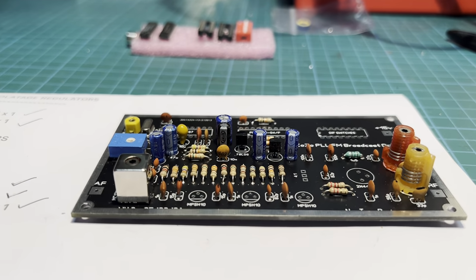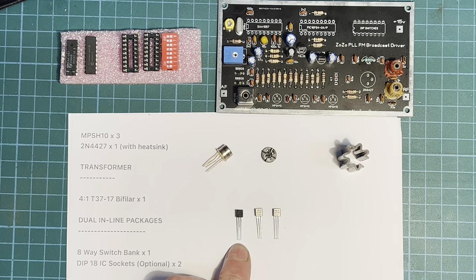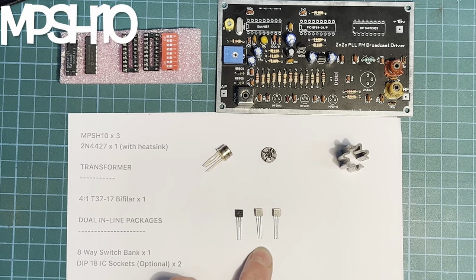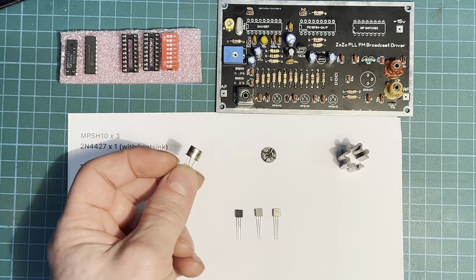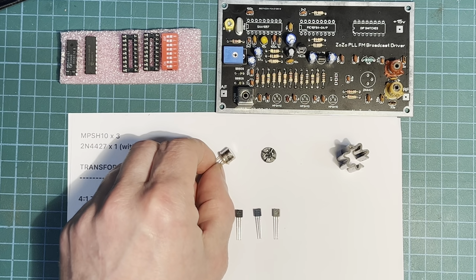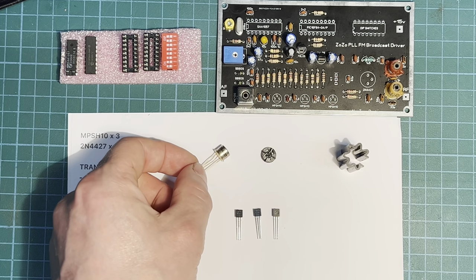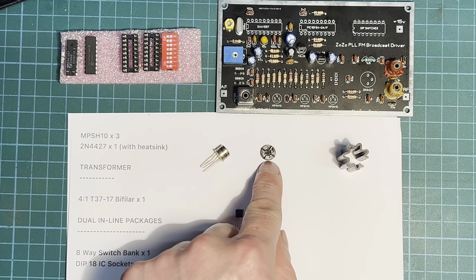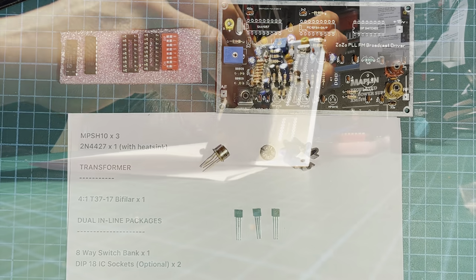Time for our transistors. So there's 4 transistors used on this ZoZo. These ones here, MPSH10s, 3 of those. And our main output transistors are 2N4427, which is pretty common on FM transmitters, but getting harder and harder to find decent ones these days. A lot of fakes out there. And of course a little spacer for it so it doesn't sit close to the board, and a nice big heatsink.